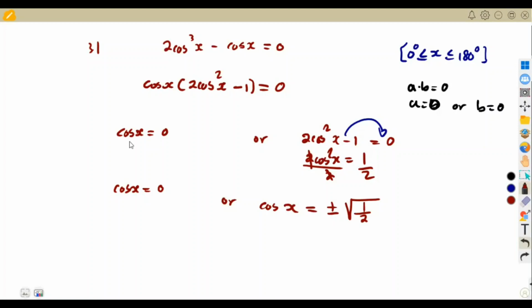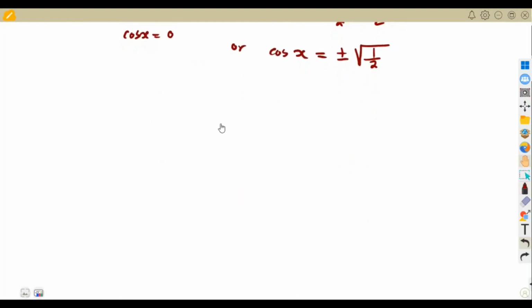So these are the indications of our cos x, where we are going to calculate the reference angles. And as we know, the reference angle is the one that is going to give us the exact solution. But I said, when you are dealing with the cos of x or the sine of x equal to 0 or equal to 1, you can also refer to these graphically from your graph. This is the graph of cosine, where we have got 1 and negative 1, which is at 0 degrees. Then we've got 90 degrees here, 180, 270 degrees, and 360 there at the end.